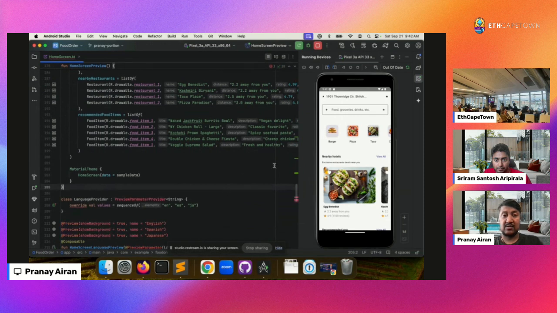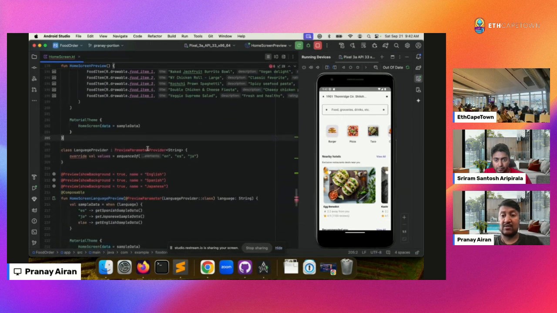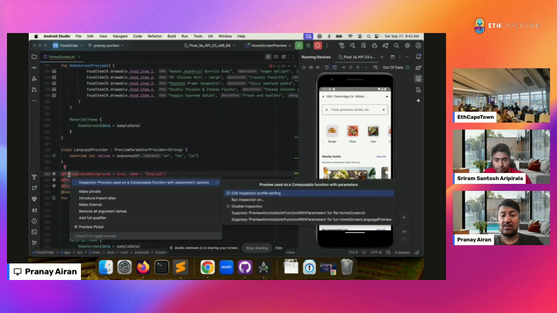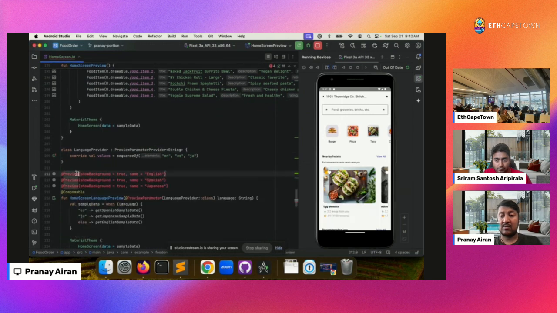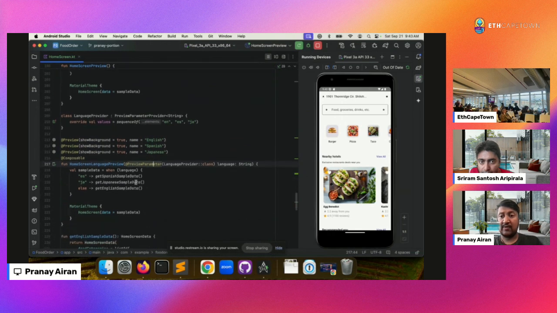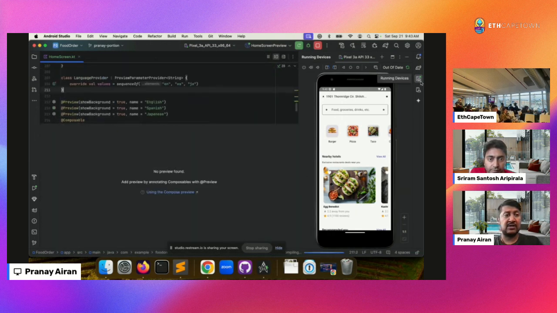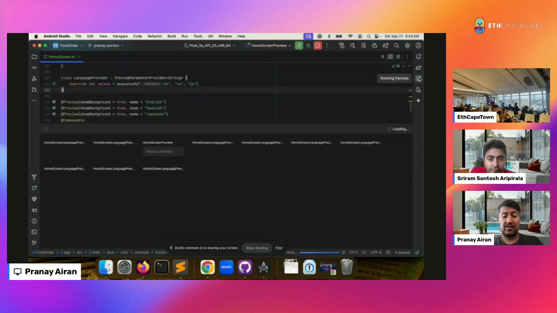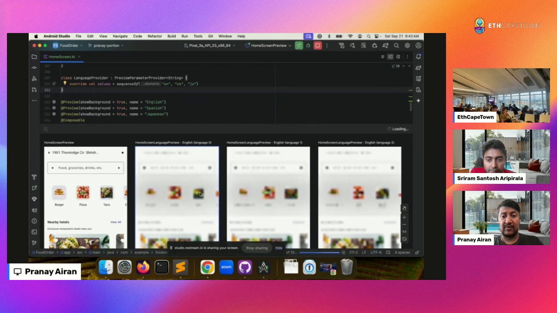That should fix it. Okay, everything looks good. Let's go and see the previews. You can see it has created multiple previews in very different languages.